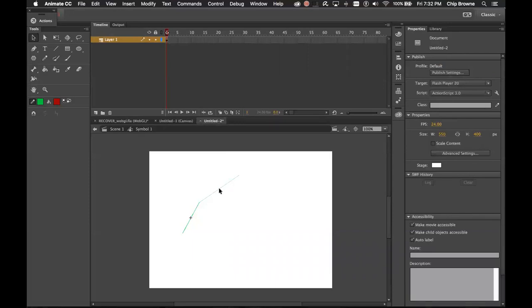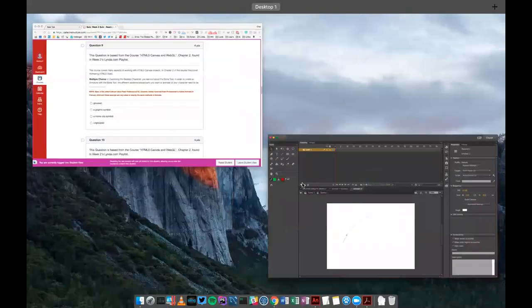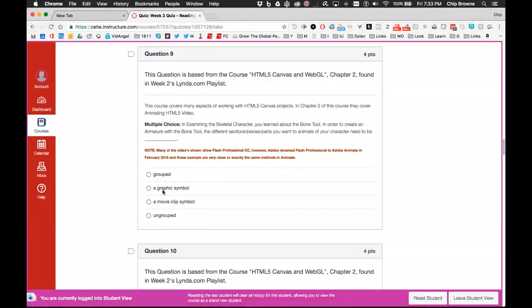It wouldn't be a graphic. It would be more like a movie clip because we're putting motion to it. Is that right? Now you're talking.